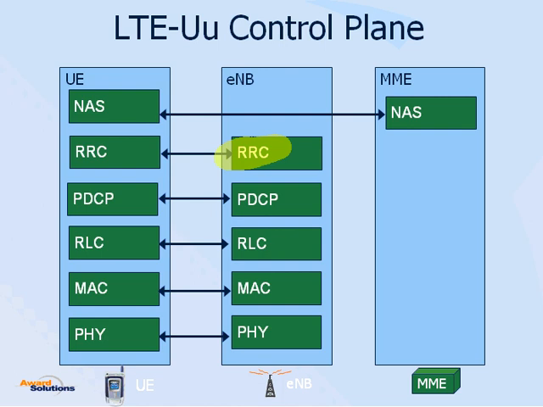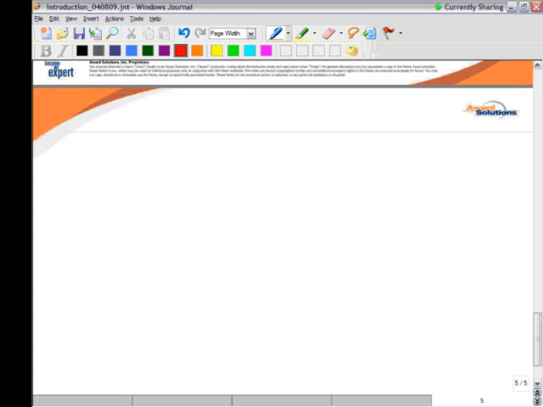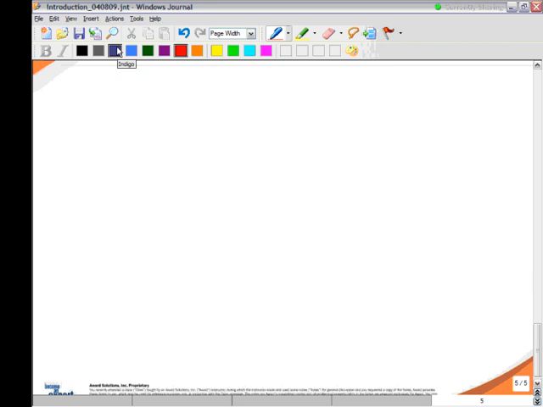Now, following the basic UMTS philosophy, we have two kinds of messages. Let me quickly introduce a couple of terms, because if you are reading the standard, you may see those terms. And these terms are not new in LTE, they are used in basic UMTS. But if you are from the DO background, then you may not have seen those terms. So we have two kinds of stratum or strata. We have access stratum, and we have non-access stratum.